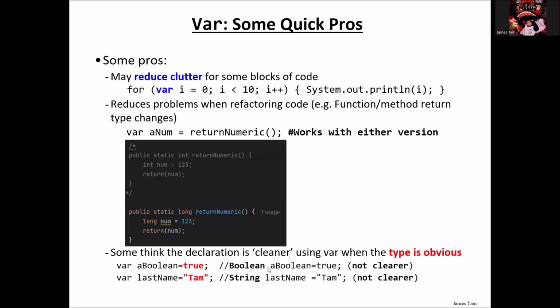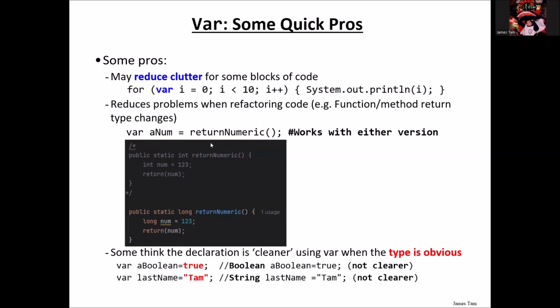Now, over here, I have commented, if we actually specified the type here, a Boolean, does this make it any clearer than this? Well, maybe for a beginner, but anyone who knows Java syntax, other programmers, will be able to tell. If we specified a string, do we need to here? So this argument, okay, we don't need to do it. Is it any simpler? Well, some people argue that.